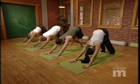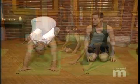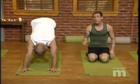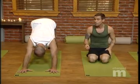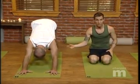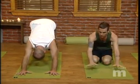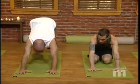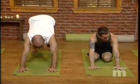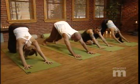So downward facing dog, basic posture you'll find in almost every style of hatha yoga, physical yoga practice. But because it's basic doesn't mean it's easy. In fact, I almost never feel like I get everything I'm looking for. I start with breath always. That's my priority. I move to the way in which my body is connecting to gravity, and that is my hands. Bearing weight with the hands that we found at first is difficult, so we'll come back to the gripping quality, slight leaning quality in the fingers and those pads in the hands.